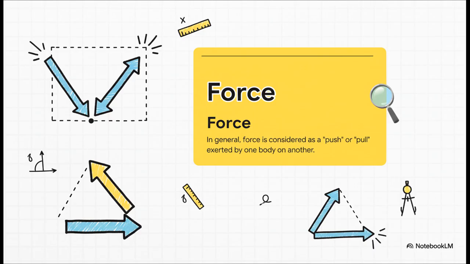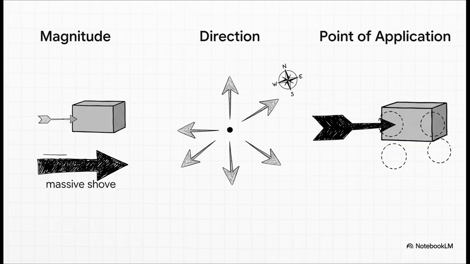But to really analyze it like an engineer, we need to get a little more specific. And here's why. A force has a magnitude. Are we talking about a gentle tap or a huge, powerful shove? It also has a direction. Is it going up, down, left, right, or at some specific angle? Anything that has both magnitude and direction is what we call a vector. And that changes everything, because you can't just add two vectors like you're adding 10 and 10. If they're pulling in different directions, 10 plus 10 is definitely not 20.